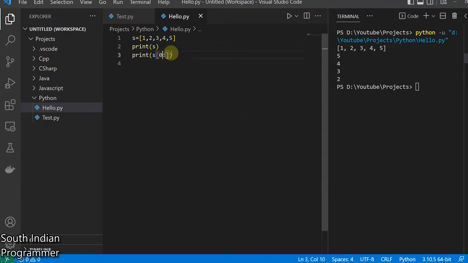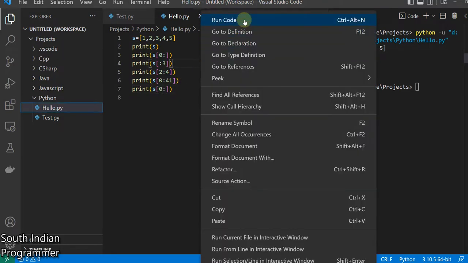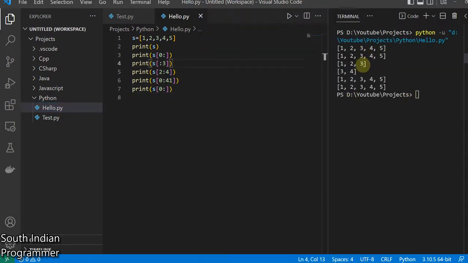I'm removing these old items and copy and paste for 3, and sub items like a sub array, you can give 2 to 4. You can give some exceeding numbers also like 41, and right click, run the code. All of them give their corresponding results.